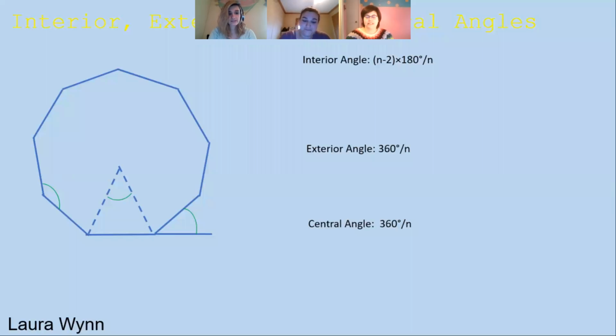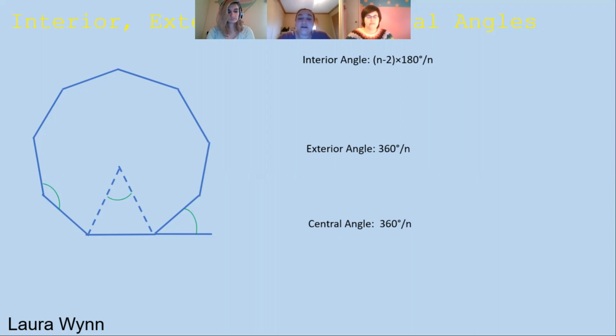What are interior, exterior, and central angles? Well, good question. Interior angles are where 2 sides of the polygon meet at a vertex. Another way to remember, interior angles are inside the polygon. And exterior angles are supplementary angles adjacent to an interior angle, which are outside of a polygon. So remember, interior is inside, exterior is outside. And central angles are made at the center of a polygon by any 2 adjacent vertices of a polygon. Once you have interior and exterior down, the only angle left to find is the central angle. So let's work our problem.